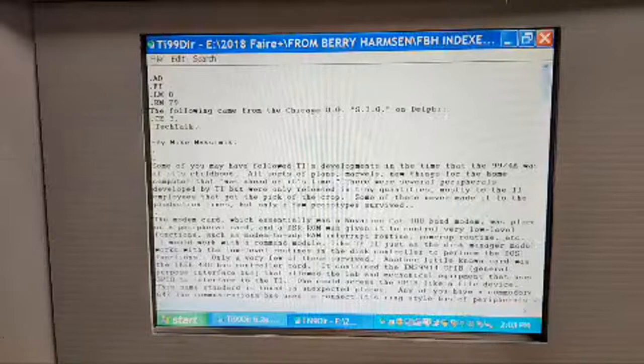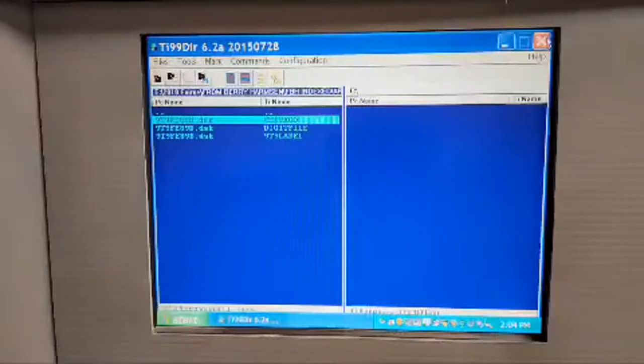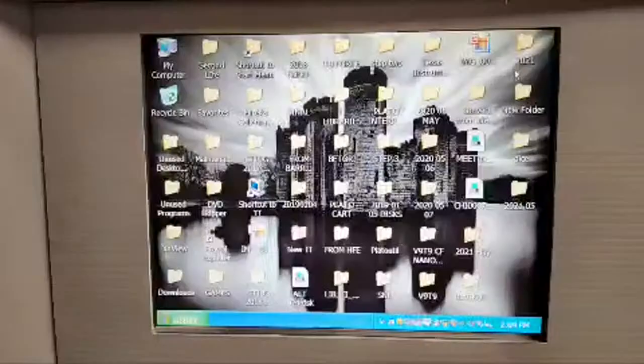Some of these never made it to the production lines, but only a few prototypes survived. Okay, so we have this editorial by Mike Maximek on that disk. Let's go back to TI-99 DIR.